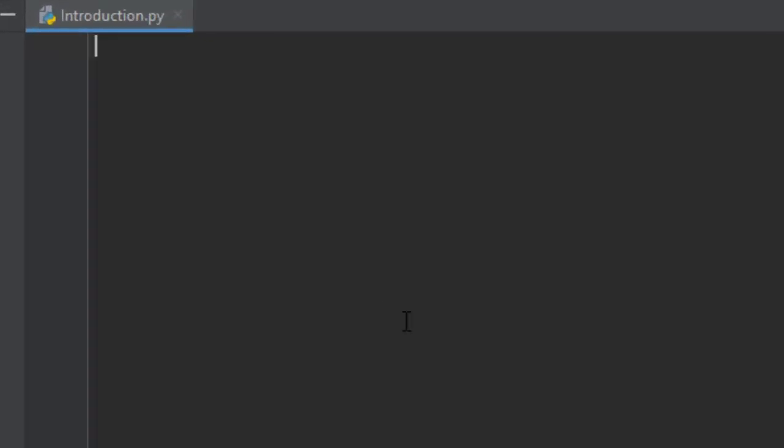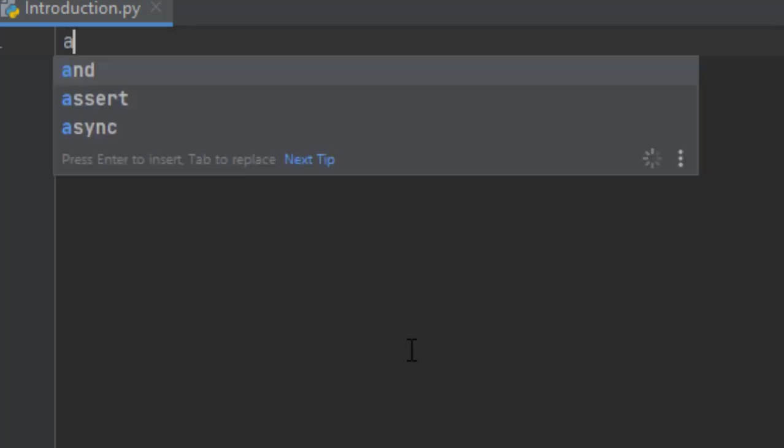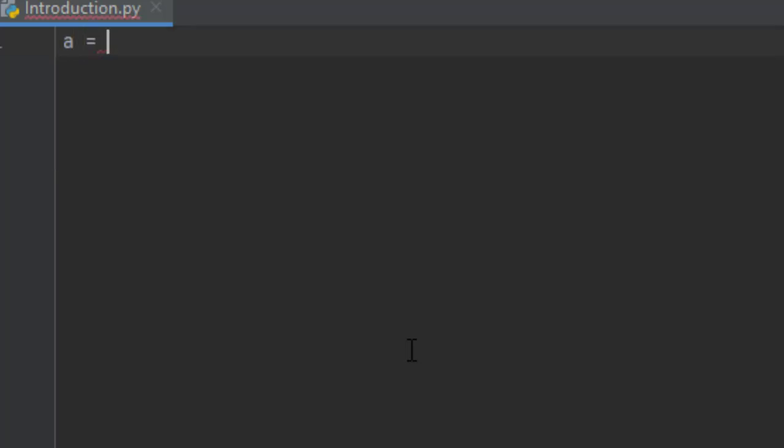Let us consider a variable is a vessel that stores some value. Suppose here A is a vessel or a variable that is saving a value called 5. Here the variable is A and the value of the variable A is 5, meaning A is storing the value 5. And next, let's create another variable called B, and this variable is saving my name, and the value of the variable B is my name.